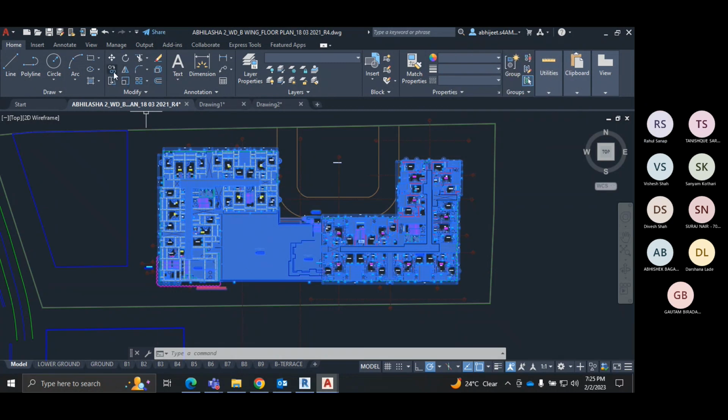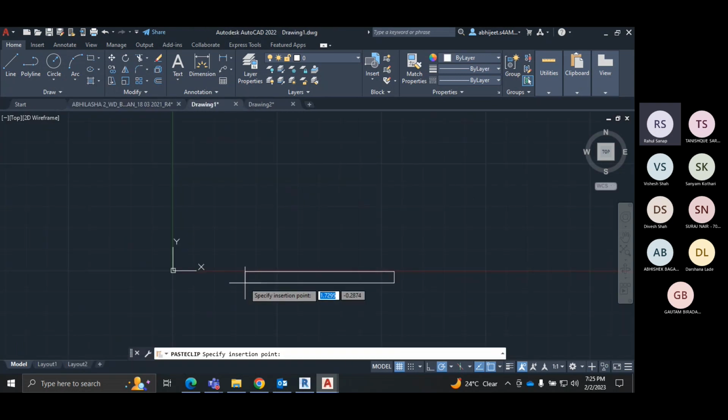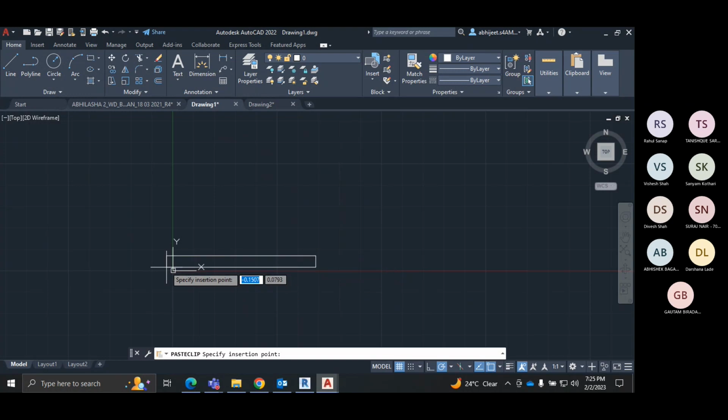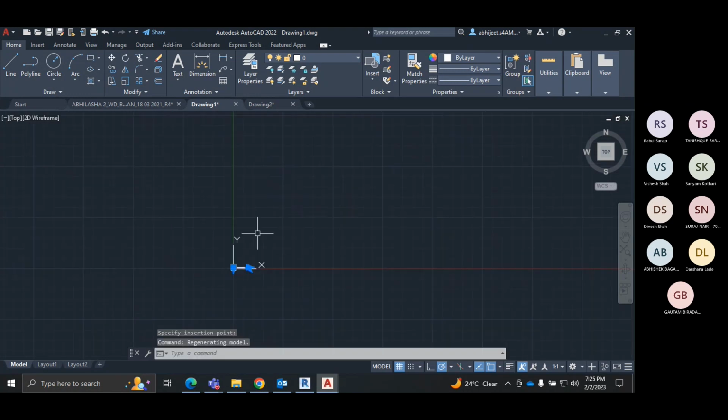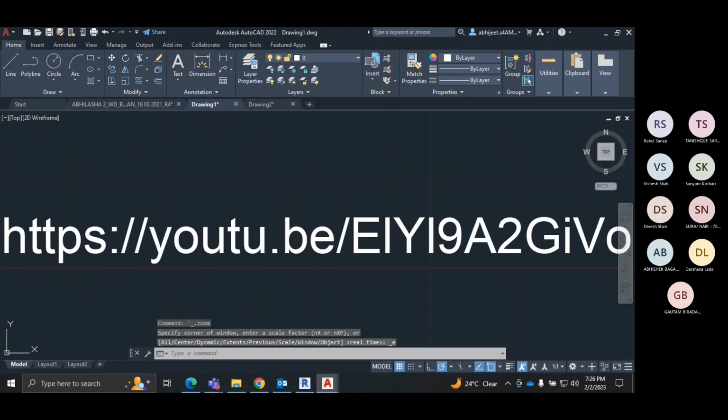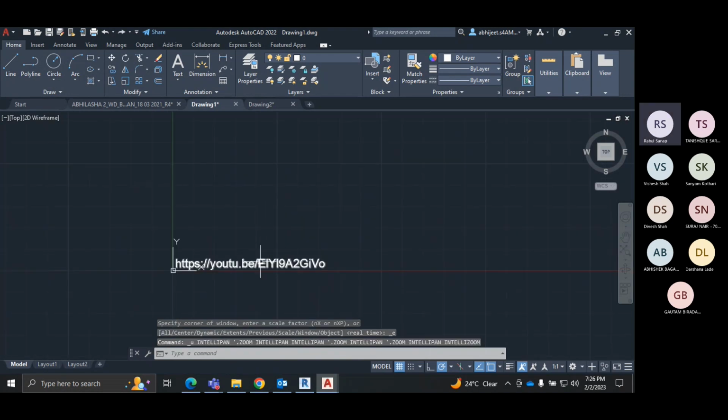Copy tool. You can try to copy like this and just paste it. I think my keyboard is not working.